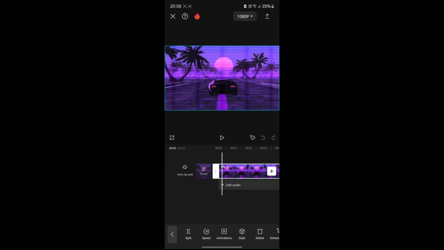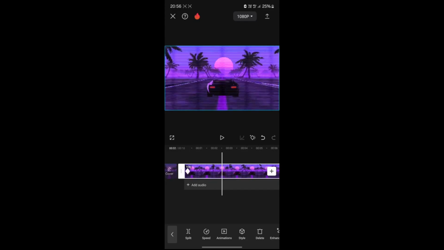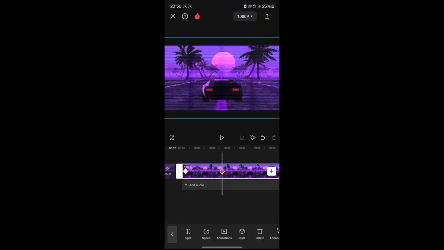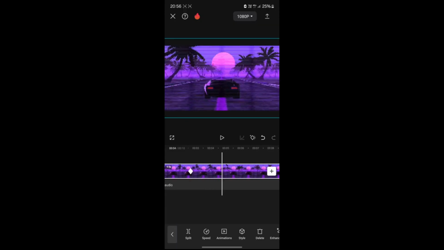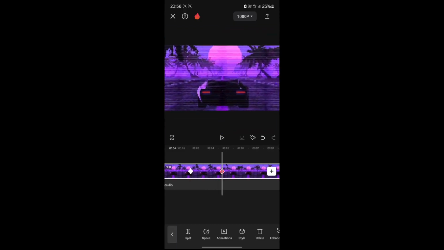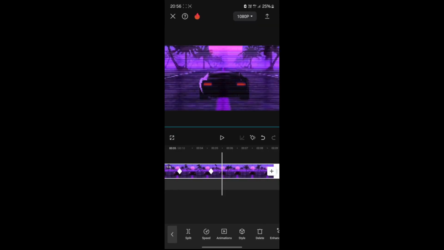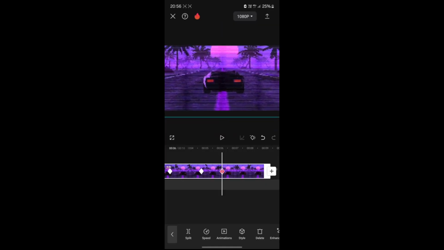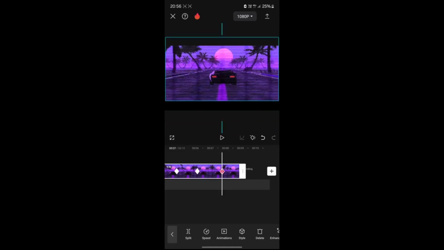We can zoom in on a segment of the video, such as when a car is driving by, and here's what we can do. Here, we can add a keyframe, and now we can adjust this part of the video easily. We can slightly zoom in on the car, for instance, to this extent, and then adjust it further as needed. We can zoom in even more, just like this, and we can also slightly zoom out to adjust the view. Now, as you can see here, we can place it right here in position.